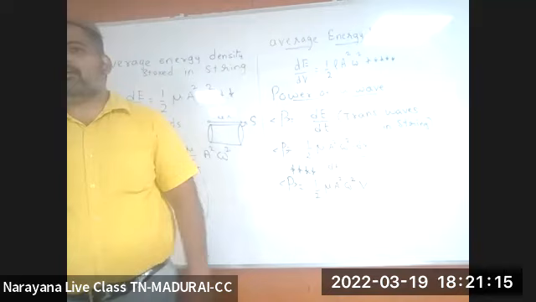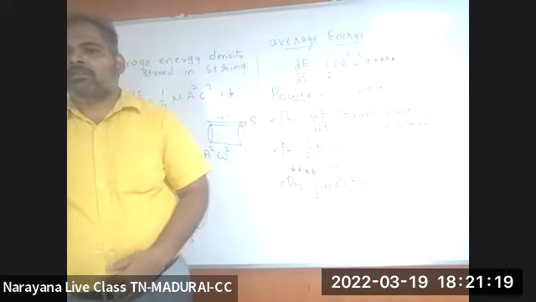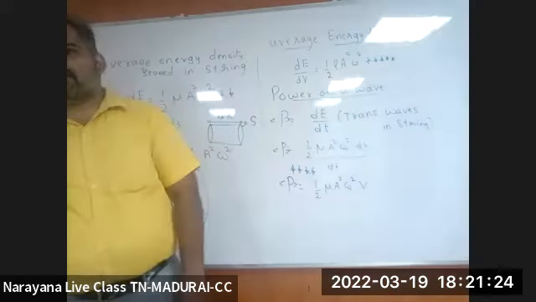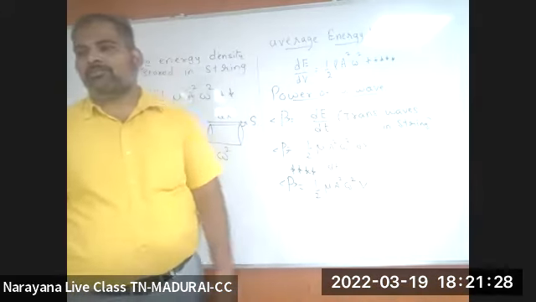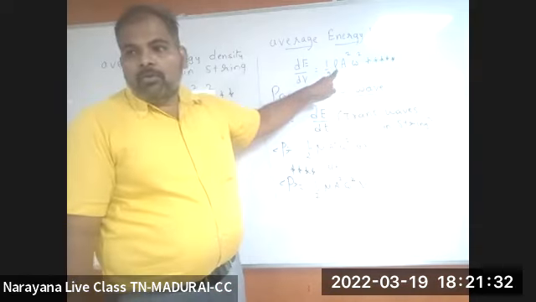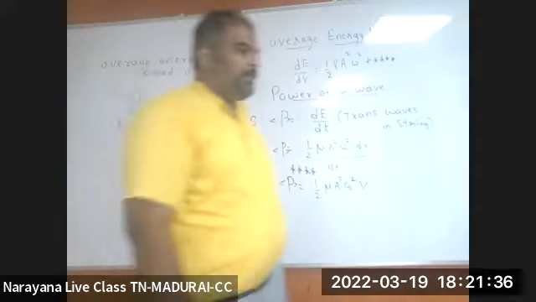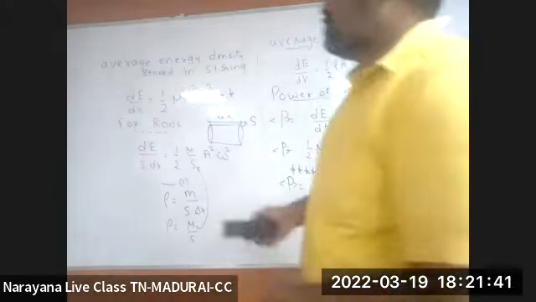Then what about longitudinal waves propagating in a rod, or waves propagating in water, liquid or gases? Very simple, mu becomes rho, that's all. Correct or not? Here also mu becomes rho, no? So here also what will happen? Mu becomes rho. So I will derive that also, as far as the average power of a wave is concerned.